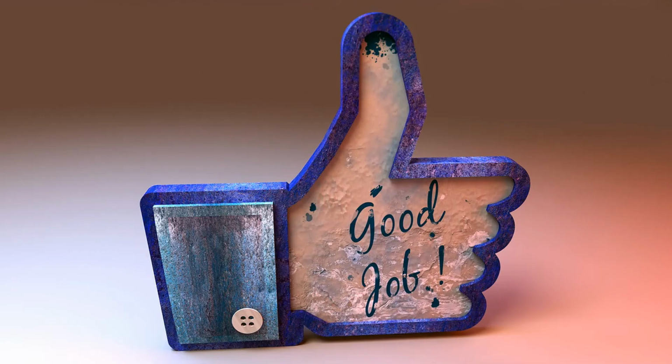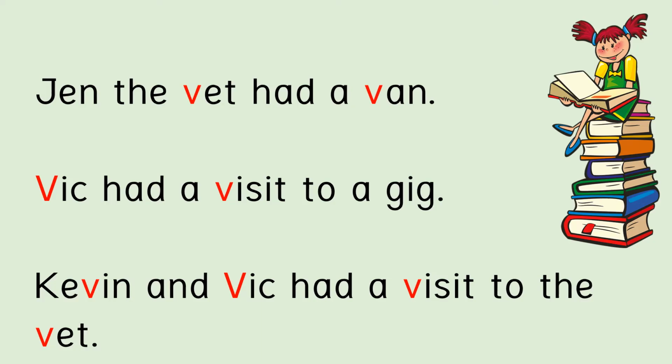Big well done for their reading. Just, were they nice and clear? Were they starting to read some of the words with fluency? Were they able to blend the phonemes back together? Either of that wants a good celebration and your own special high five or whatever you've got going on.